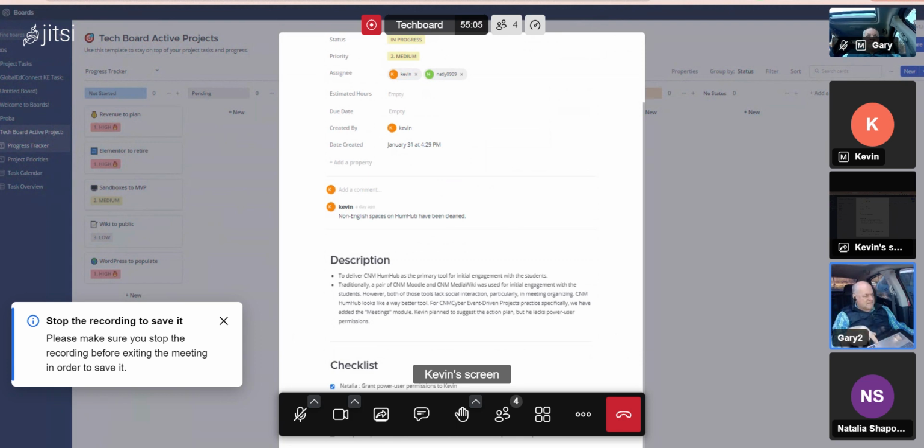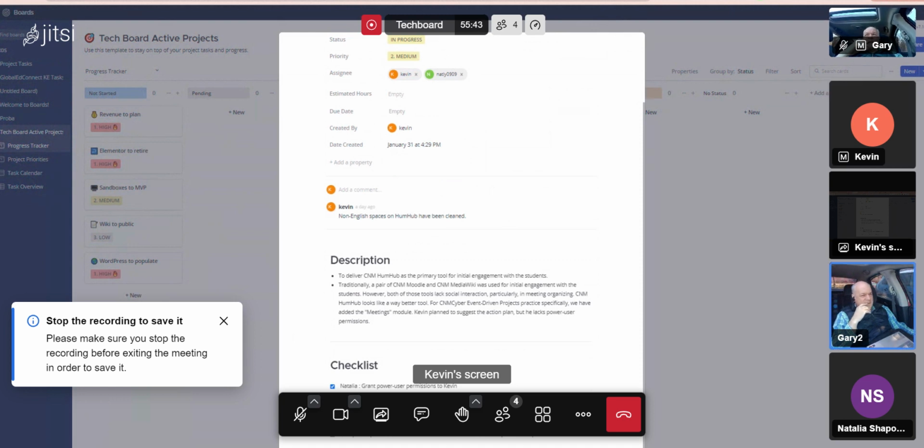Correct. So you need to design it, and Bookstack is not part of that. Bookstack will come after our initial training, the first course, let's call it orientation. Then Bookstack will be a place for them to work. So Bookstack is a separate project. Yeah, I've seen it falls under sandbox. Sandboxes to MVP.